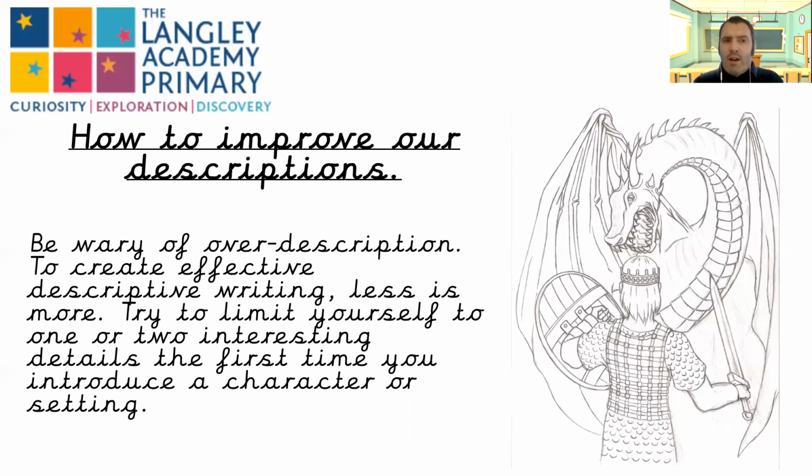Everyone in their head has the idea that dragons are green. Don't know why, but that seems to be the color that most dragons are. We've described the skin, we've described the teeth, that our imagination can fill in the last little gaps and details. So you don't need to describe every part. So limit yourself to 1, 2, at most 3 details. So the first time you introduce a character or a setting, that's really important, so that you can drip in other details as you go through.